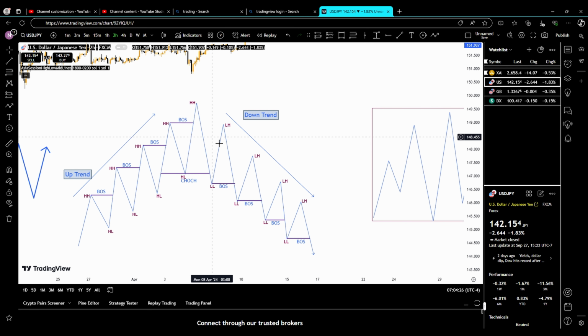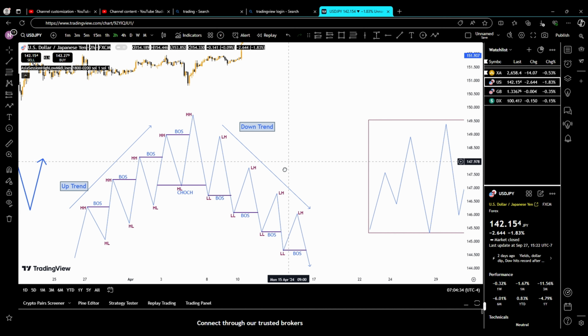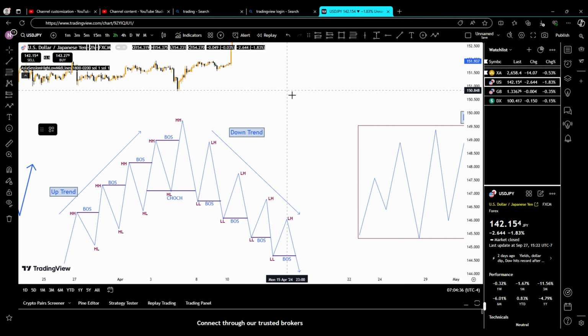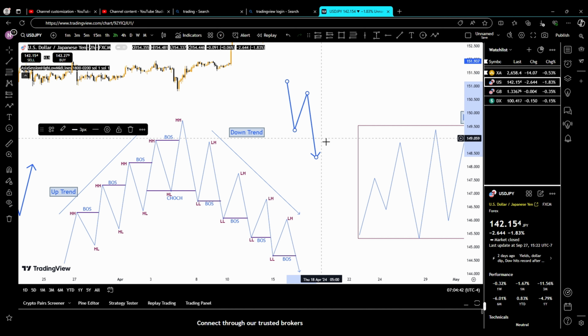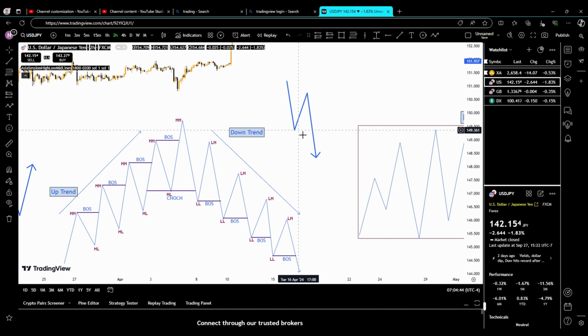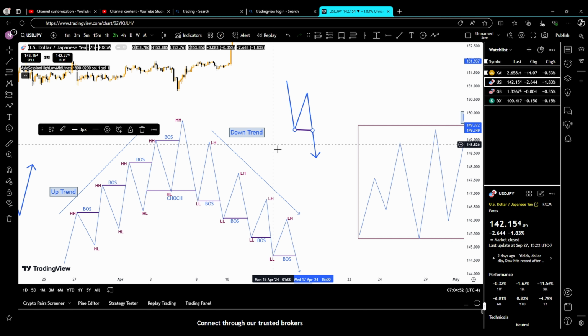For a downtrend, when the market forms a lower low and a lower high and breaks this lower low to form a new lower low, we call that a break of structure. Like, you see the market is coming down, lower low, lower high. When it breaks, this break here is called the break of structure for a bearish trend. Bearish trend actually means downtrend. That means the market is moving down.